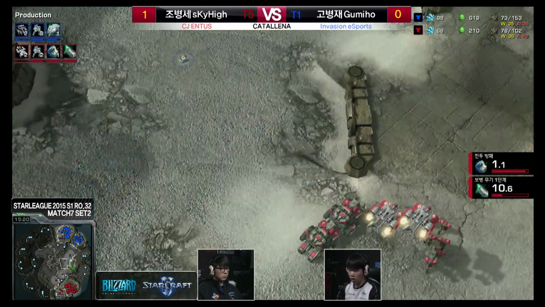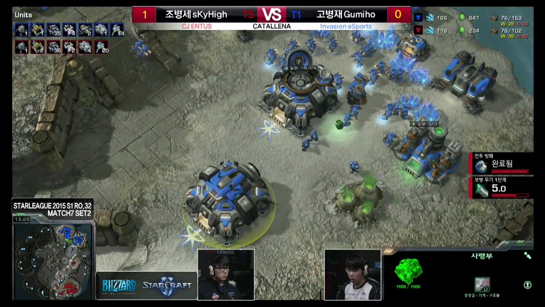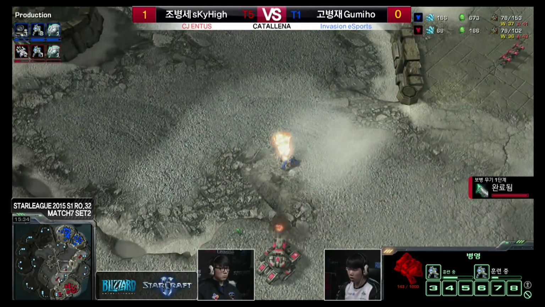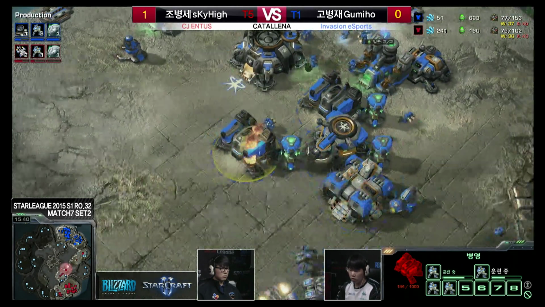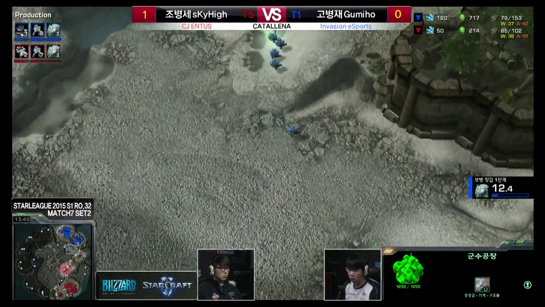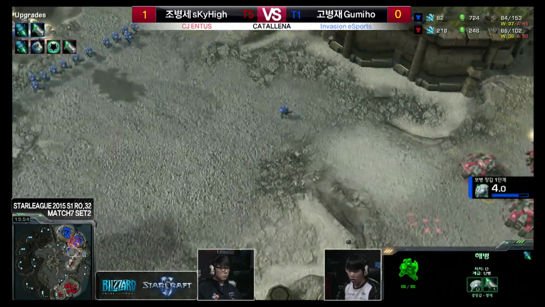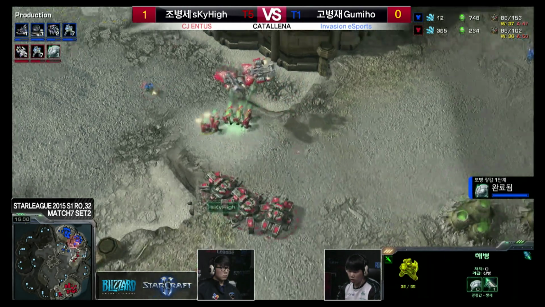GuMiho does have a third CC. It's not made into an orbital just yet, so he can't get triple mules, but he's working on that right now, as you guys just saw. And upgrade-wise, GuMiho's about to be at 1-1 versus just the +1 of sKyHigh that finished right now. Combat shields, though, is another thing entirely, and he still doesn't have that. Combat shield's much better than +1 armor. It's just flat health you're going to get. Whereas the Marines, as our observer is showing us here, of sKyHigh, do have that combat shields.